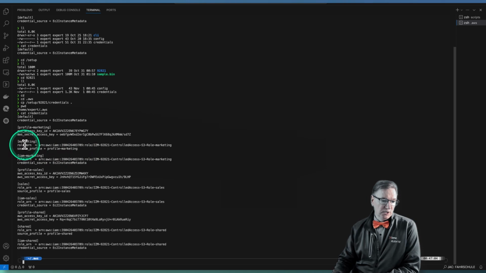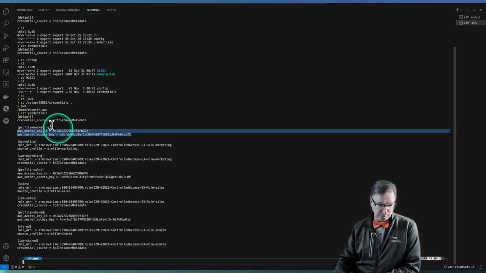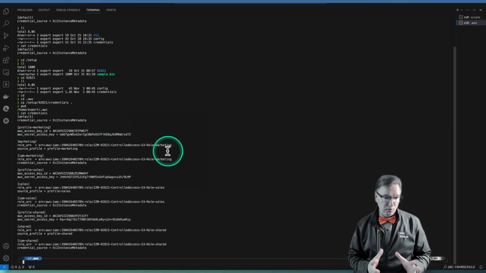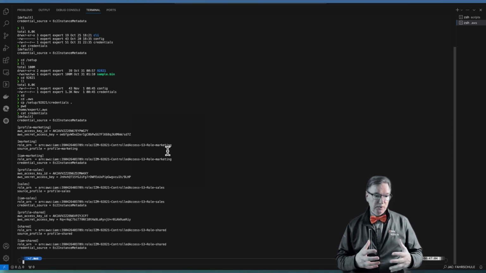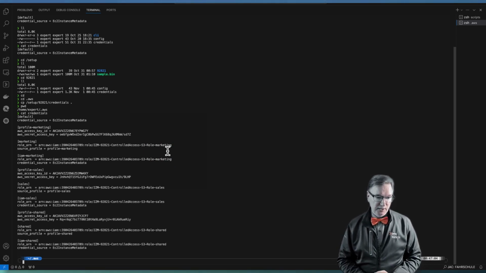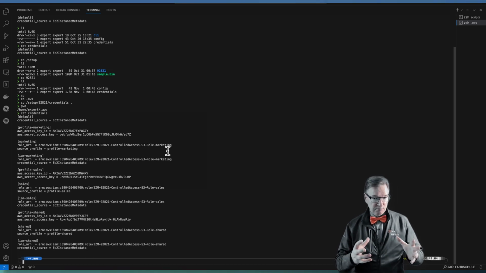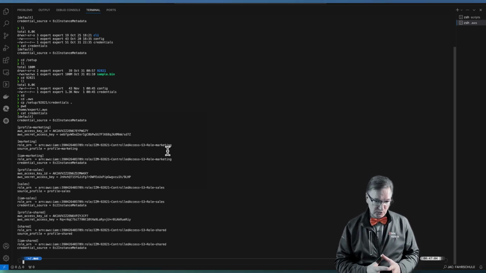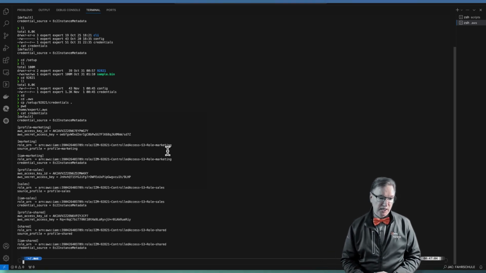The first one is utilizing the role ARN, and you can see here this is the role ARN for marketing, and it uses the profile marketing. So if we were to go into profile marketing, in profile marketing we have the access key and the secret key. And don't worry, you don't have to write this down, because at the end of the session this is going to be deleted. So if we were to use the marketing profile in our AWS CLI commands, it is focusing on the access key and secret access key. This can be utilized anywhere in the world as soon as you have the AWS CLI installed.